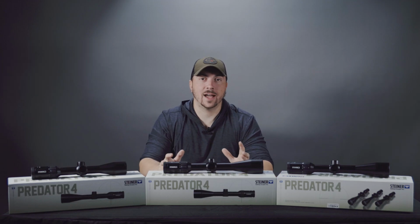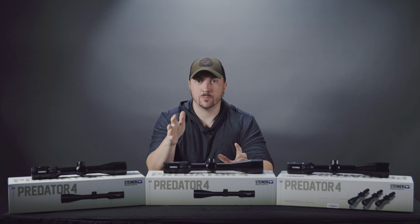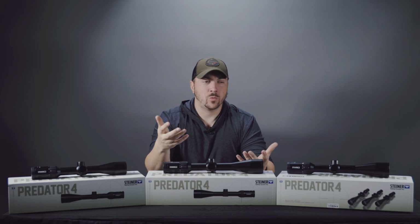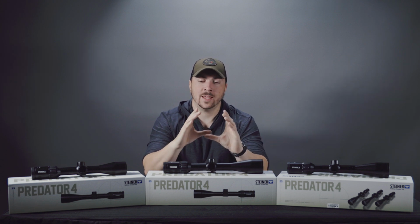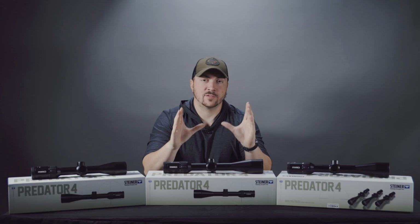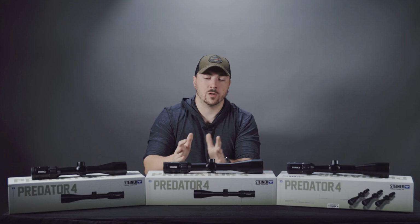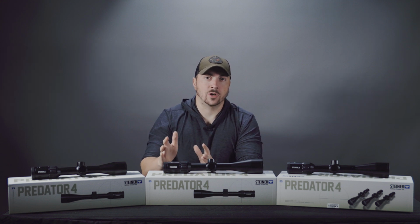Now, if your bullet doesn't exactly match that drop profile, we do have some options for you. Now in hunting, you have an acceptable amount of deviation from where you're actually aiming to where that bullet actually hits. And with whitetail, ideally you want to be in an area about this big, about 7 inches across. You could extend that out to the size of about a pie plate, as the saying goes, and that's a good metric as well. As you go further out though, the smaller that deviation can be when it comes to the MOA on the target.